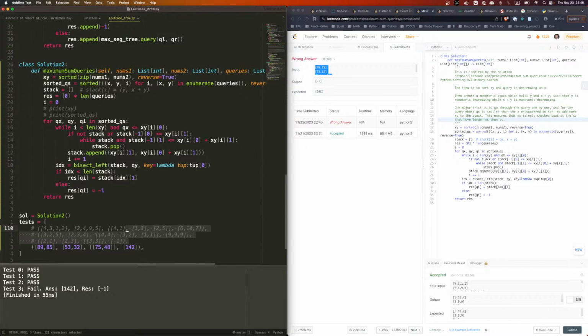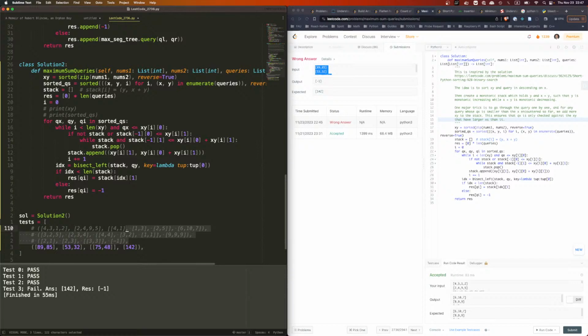And then if not stack, so we stack or append 53 and 142.